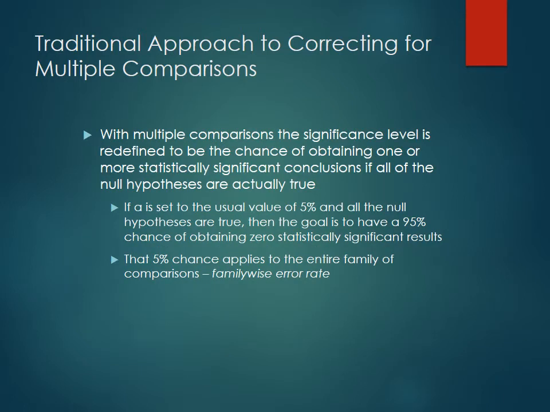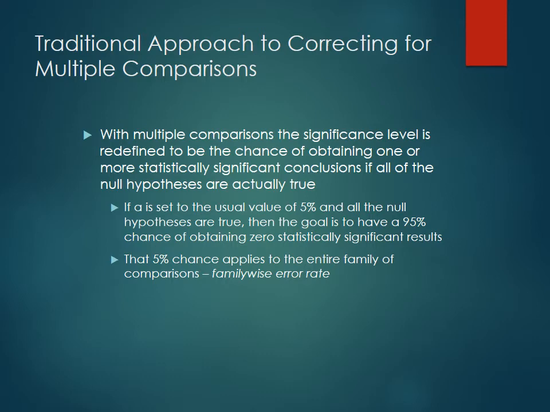What we can do to help prevent that is use this idea of a family-wise error rate. So if you were to take these multiple comparisons and redo the significance level so that it applies to all of the comparisons that you're making, meaning that instead of each one being set at 5%, you can change that value and make it so that the individual comparisons are more difficult to achieve significance because you're making that alpha level lower for each one, but in that way the entire grouping together in total has a 5% chance of showing that sort of difference by chance alone.